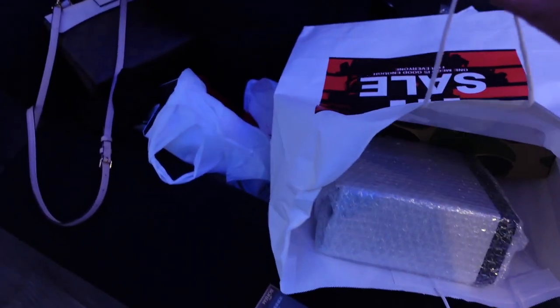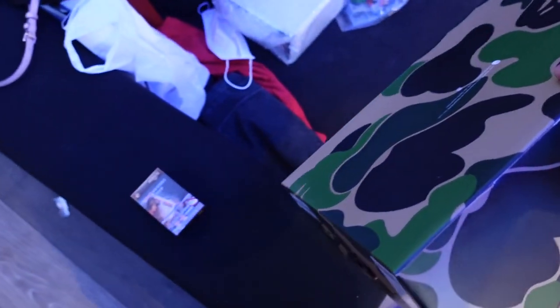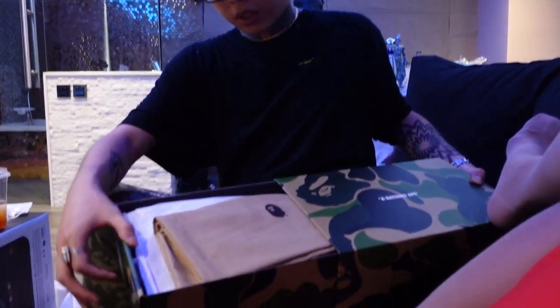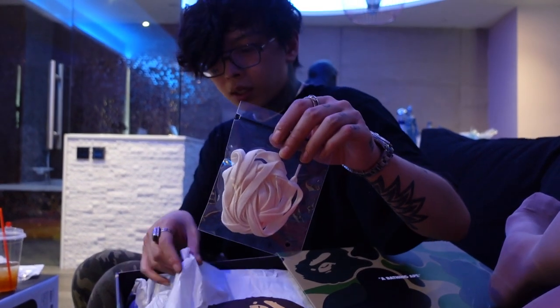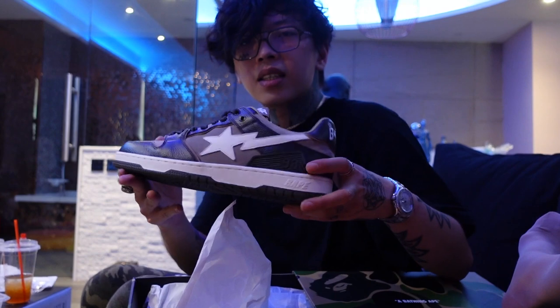Here's the bowl packaging, all wrapped up — I'll open it after the sneakers. Here are the sneakers. Here's the box with the Bathing Ape logo on it, and it opens up like this. It comes with a nice dust bag — really nice material too. There are an extra pair of different colored laces. The Skate Sta's — beautiful shoe, man, beautiful shoe.